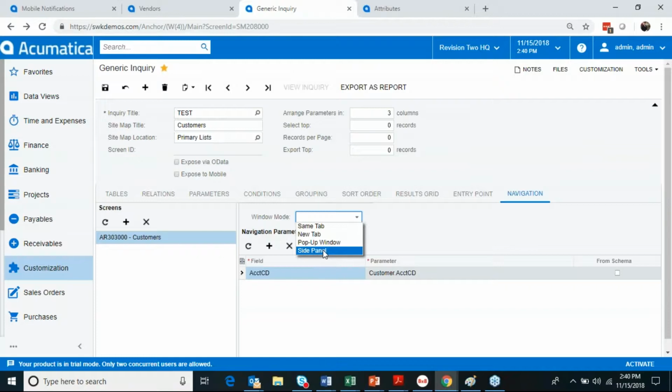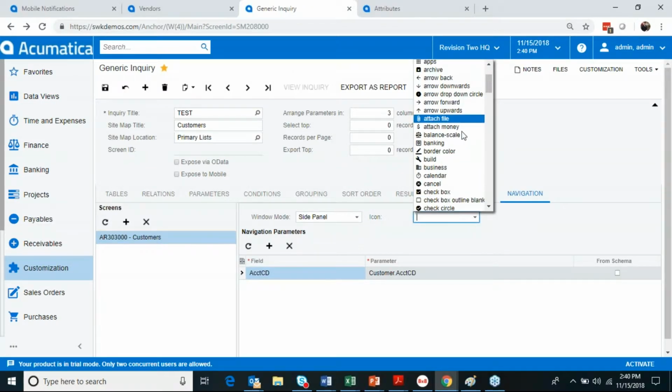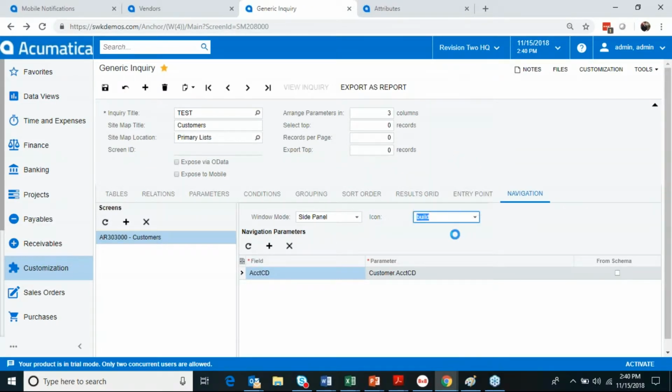So the way that this works now is I can actually have a side panel pop up here. I'm going to give this an icon that you'll see access to. Let's just use that little build icon. And the field that I'm going to be able to access the side panel from is the account CD, which is essentially the customer ID or the business account ID. So I'm doing this new one on the fly here.